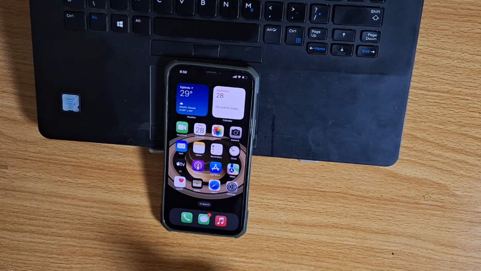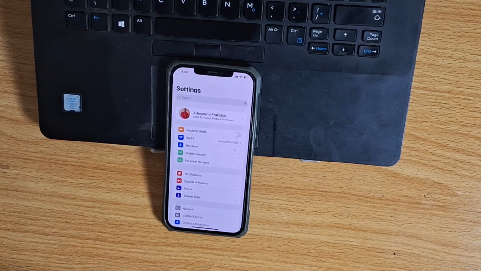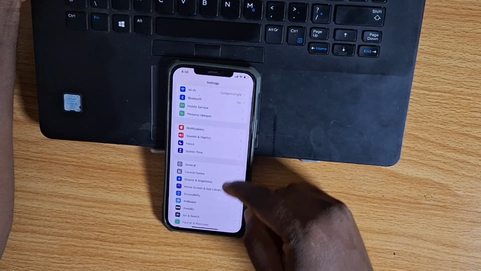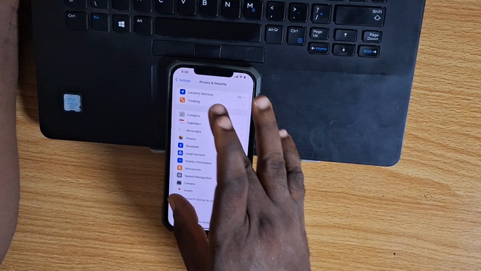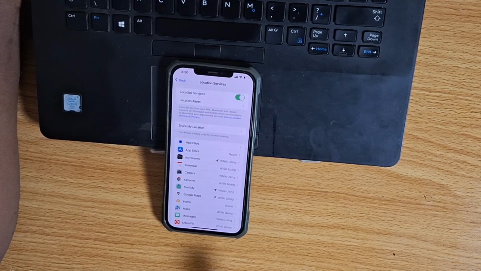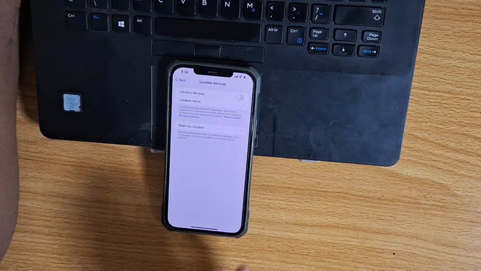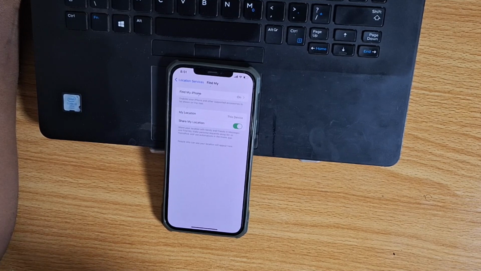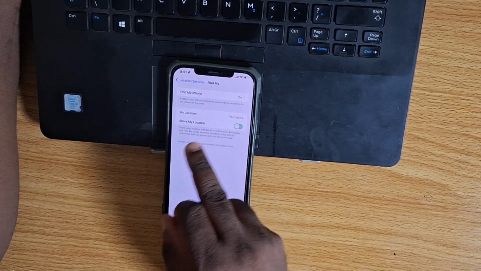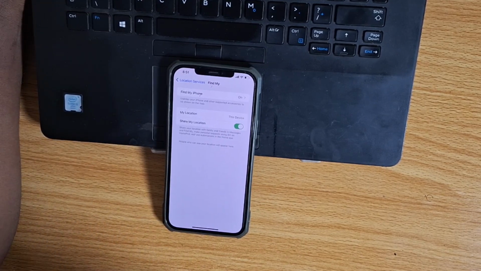Now to do this, the first thing you want to do is go to your iPhone settings and check whether your location is disabled or not. So come down to Privacy and Security and tap that. Then there is an option called Location Services. Tap Location Services. Once you tap it, make sure Location Services is not turned off. So let's say this is turned off. If your Location Services is like this, your iPhone will not be able to share your location. So turn this on and then tap Share My Location. And under Share My Location, ensure that Share My Location is enabled, just like this. If Share My Location is turned off, you will not be able to share your location on your iPhone until Share My Location is turned on.